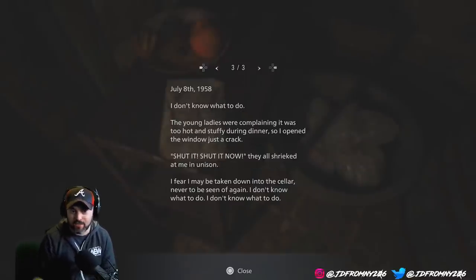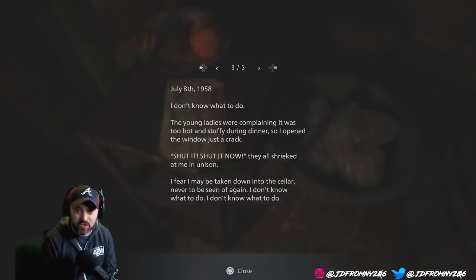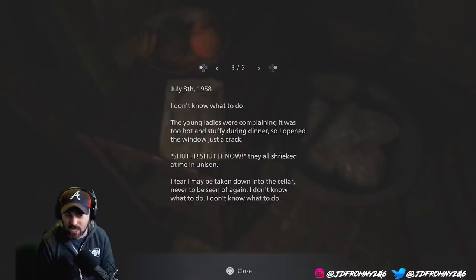Then on July 8th, I don't know what to do. The young ladies were complaining it was too hot and stuffy during dinner, so I opened the window just a crack. Shut it! Shut it now! They all shrieked at me in unison. I fear I may be taken down into the cellar, never to be seen of again. I don't know what to do.